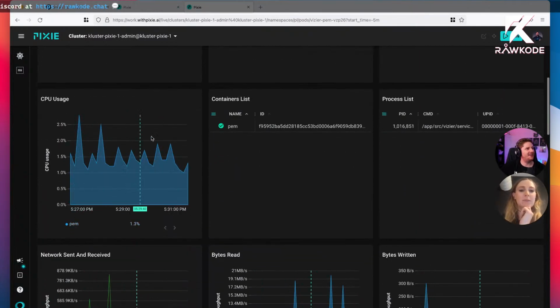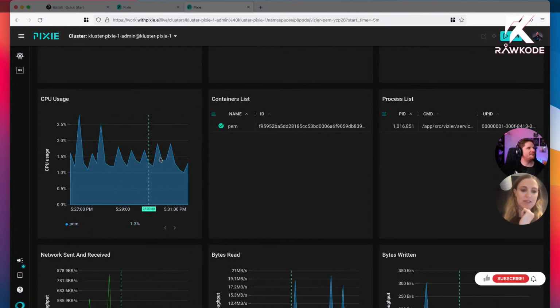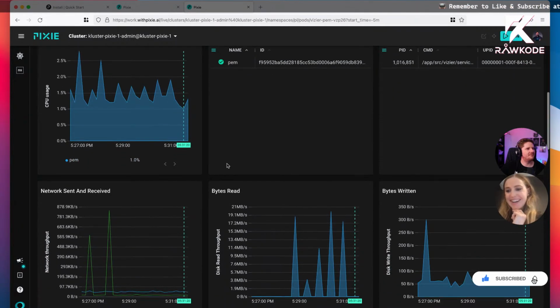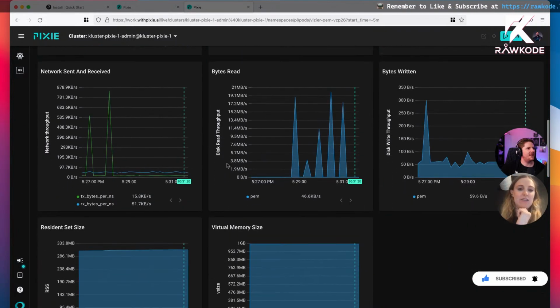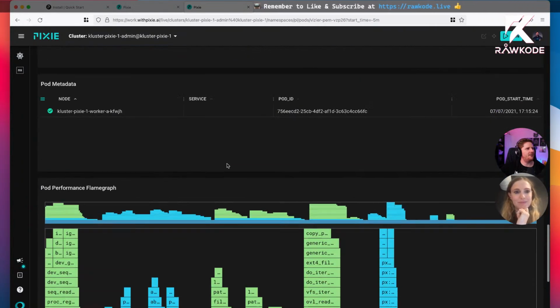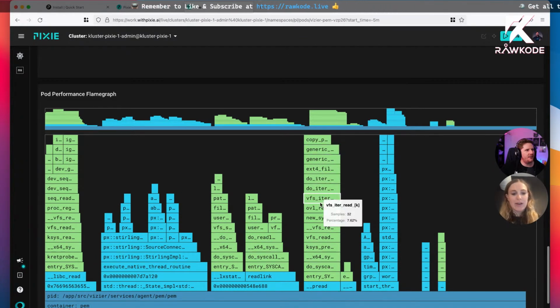Oh, wow. That's the CPU usage for this pod, and it looks like we are staying under 2%. So that 5% qualification, I guess, wasn't necessary here. Yeah, so we can actually see we've got all the major stats on this pod and what is happening. And we get functions and a flame graph, syscalls, per pod too.